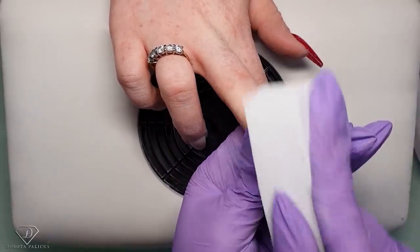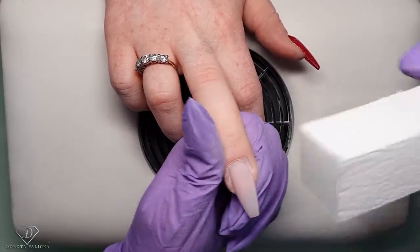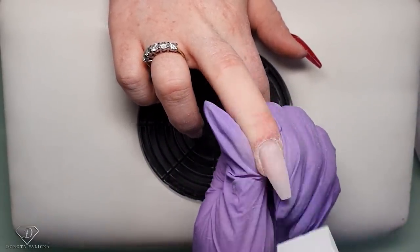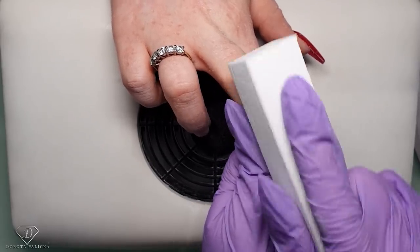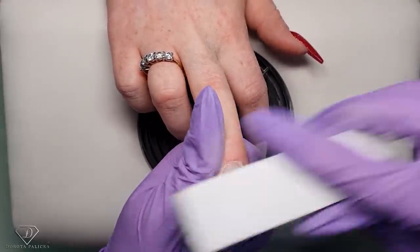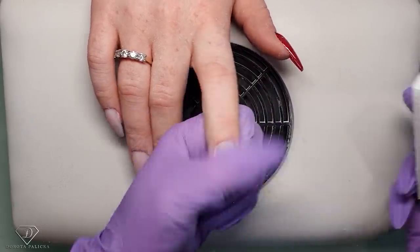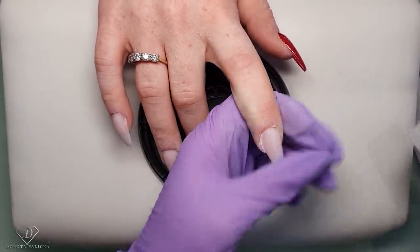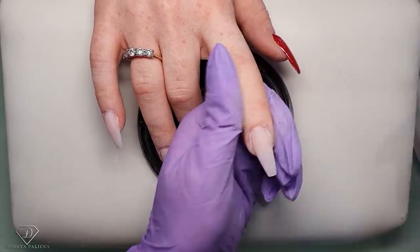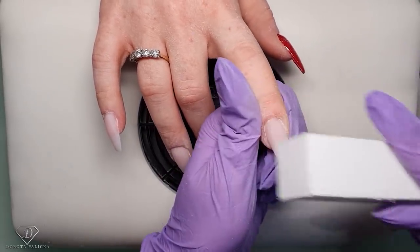I really like using the buffer for my shaping, just because it changes a lot. It's smoothing out all the bits and pieces where there are bumps, and making the nails much more beautiful. And it has also a larger surface than the file, so I really love using the buffer. And by buffer, it's a kind of file, it's still a file, so it files the nails. It's not a smoothing buffer or a buffer which buffs to a high shine, because then the gel wouldn't stick, so it's a rough buffer.